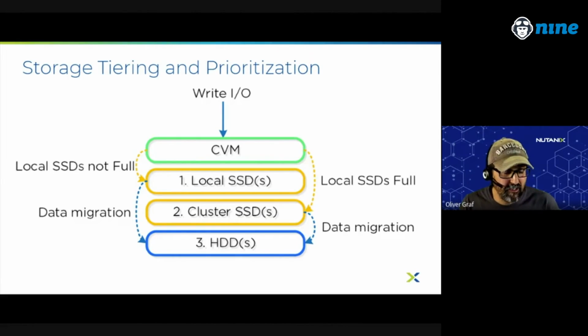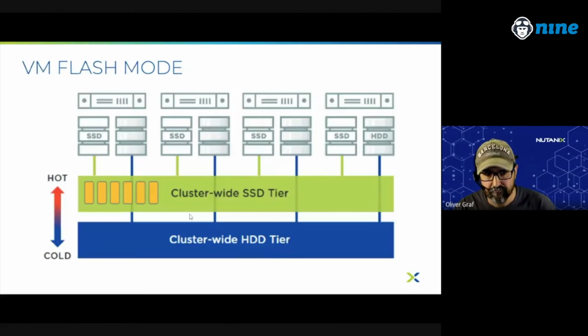However, all of the cluster's SSD resources are made available to all nodes within the cluster. So the SSD tier will always offer the highest performance and is a very important thing to manage for hybrid arrays. Again, bear in mind, full flash only has SSD, so we have just the first and the second step, and the third step is only when you have a third tier. So if you have a hybrid NVMe SSD or SSD HDD.